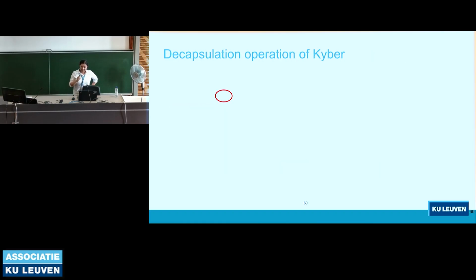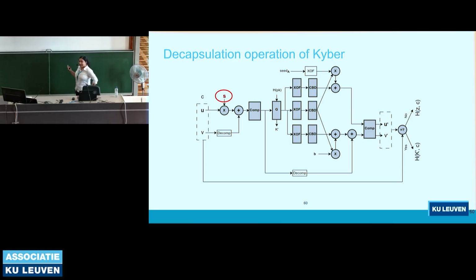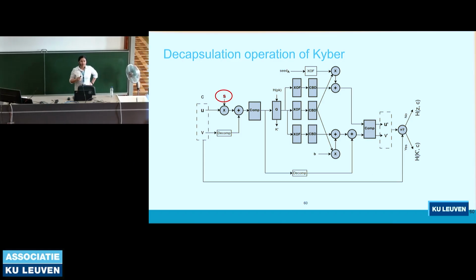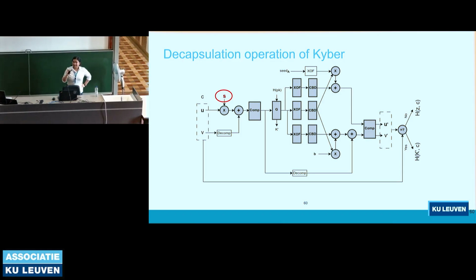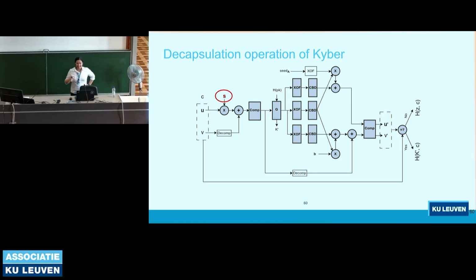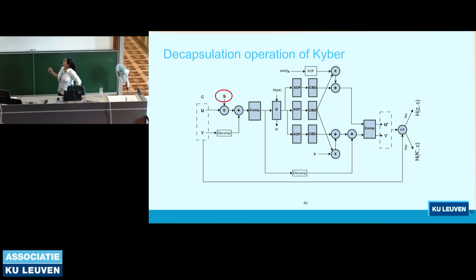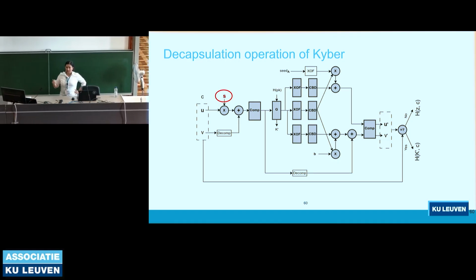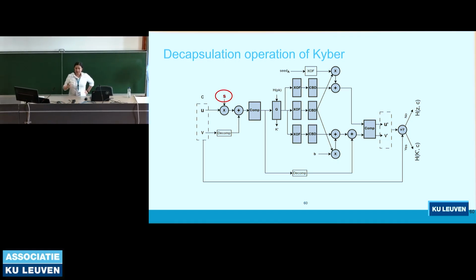Now, this is our Kyber decapsulation operation. It is the same algorithm, the picture of the algorithm that I mentioned in the very first or third or fourth slide. It is part of the key encapsulation mechanism. It is the decapsulation part that the receiver uses after it gets the ciphertext.